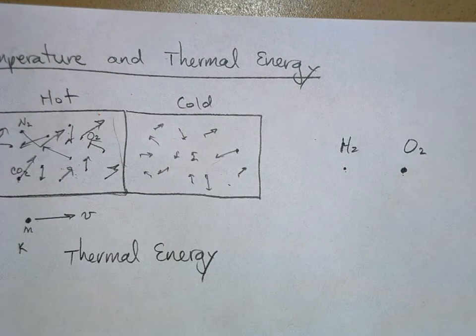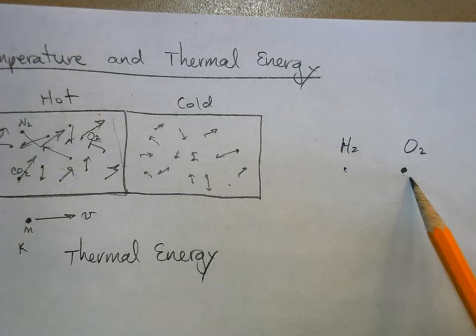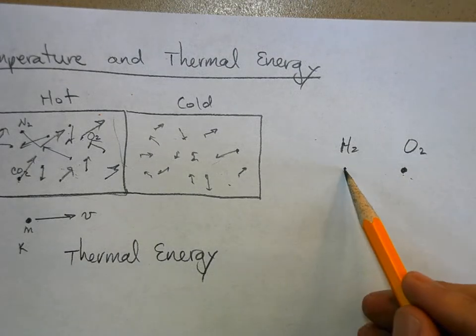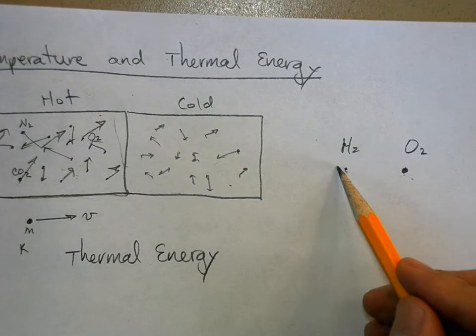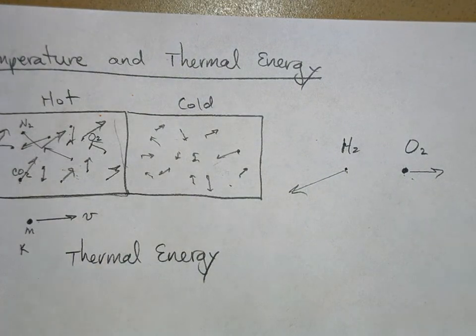Now, if they were at the same temperature, though, what's going to be true about the motion of these molecules compared to the motion of these molecules? Yeah. The hydrogen, in order to have the same temperature, is going to be moving on average a lot faster than these guys. Maybe not a lot faster, I don't know. There's a function. And if you take a branch of physics called Statistical Mechanics, which is really interesting, I've only had a little bit of it.